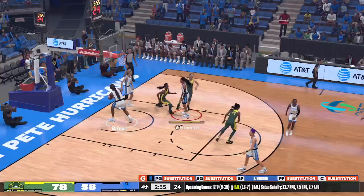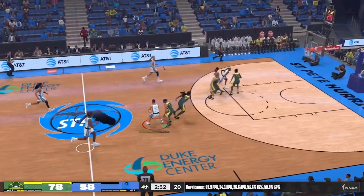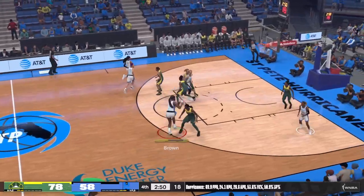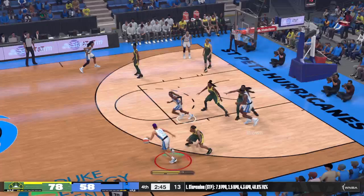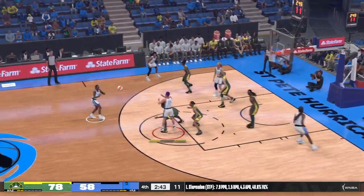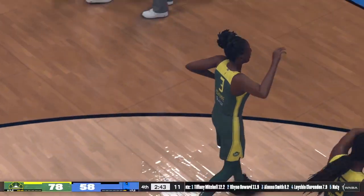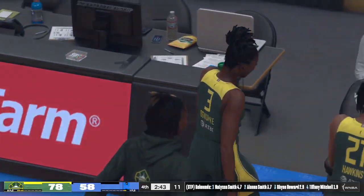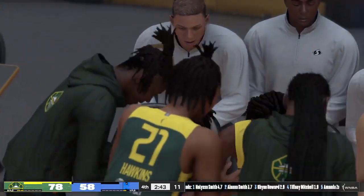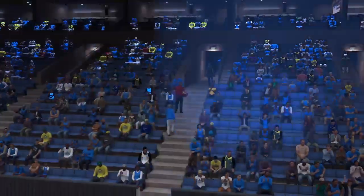She hits both from the stripe. Really arriving on the international stage, Lloyd was part of the 2018 national team, helping the team win the world championships in Spain. Now here's Mitchell. They'd seen enough scoring in the paint and wanted to send a message to their team — lock things up inside. I guarantee this talk centers around cutting down on all those points coming against them in the paint. Maybe it's more help — front-up player. They've got to try something.